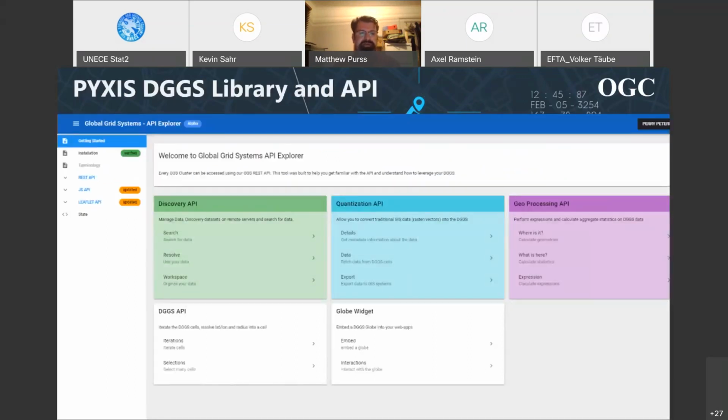So let's start with a quick overview of the Pixalytics DGGS library. I'm aware that we're running short on time. Essentially, NRCan wanted to do a distributed, multi-data hub interface, and in order to do that, they needed to have this connectivity.